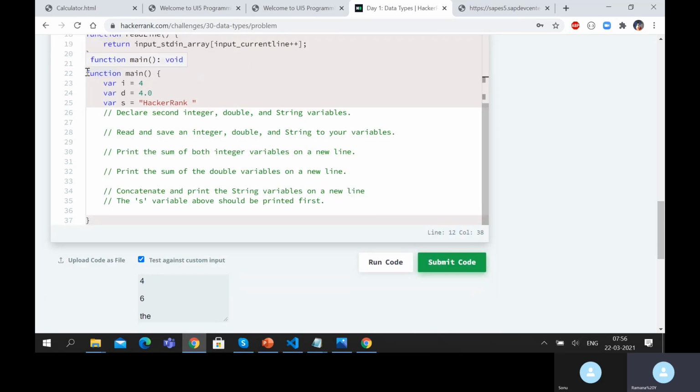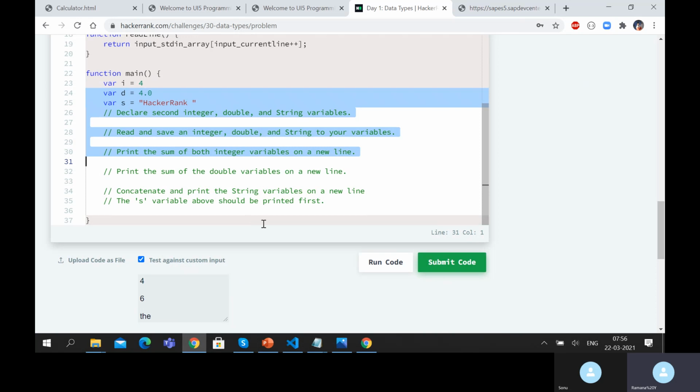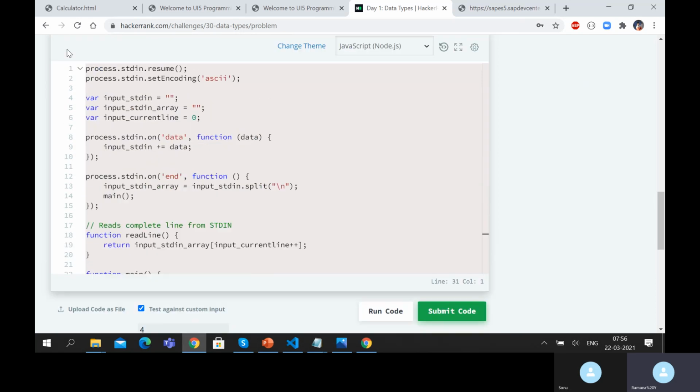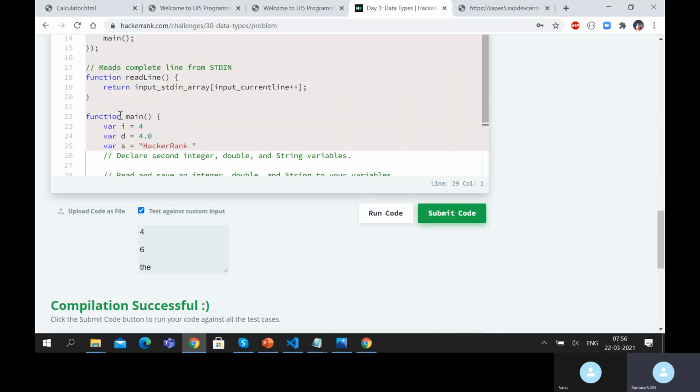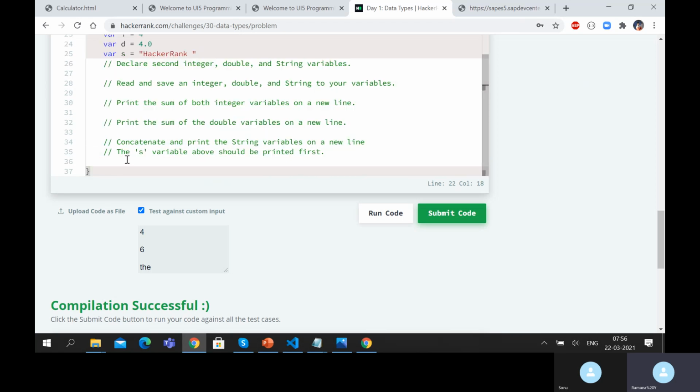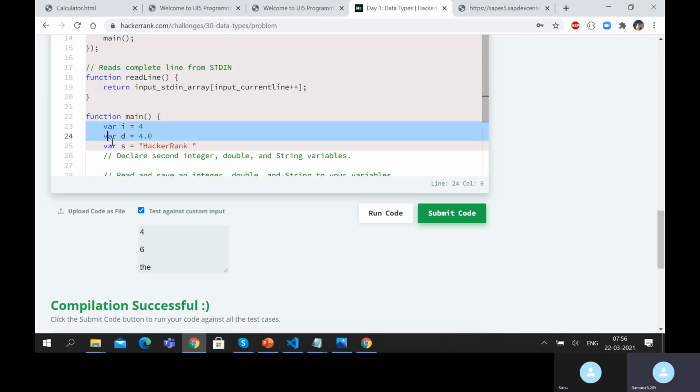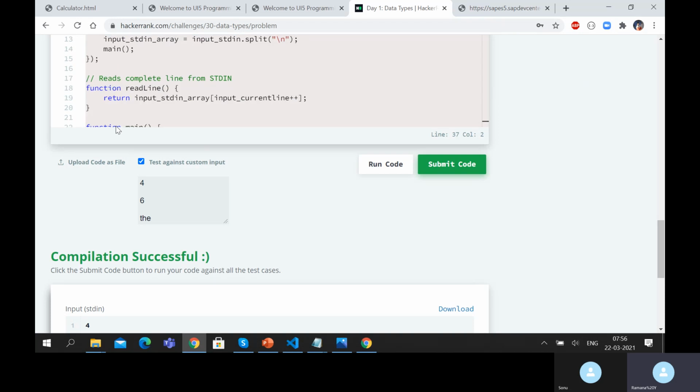Basically, all we have to do is, think of this as a script tag and write your own function here. Whatever function you write will do the task. In JavaScript, our focus is not on any other line items, just our function. If you have the function keyword and a name, main is your function. All you have to do is write your logic inside it. After the curly brace opens and you close it, at line 37, whatever logic you intended has to be printed. Our only focus area is the function, nothing outside it. Outside it, we are least bothered.